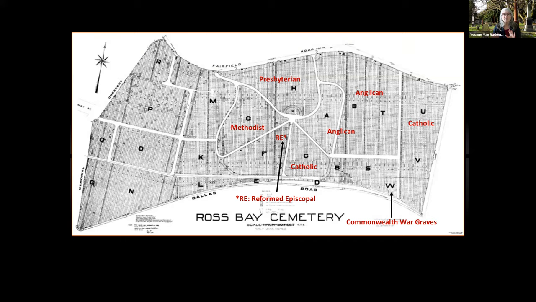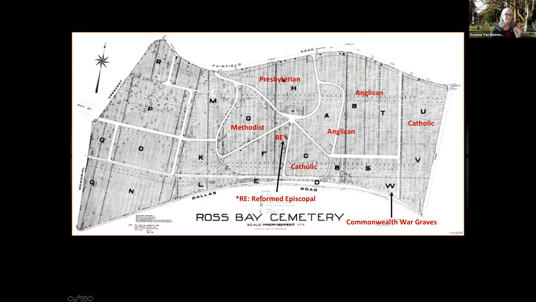And when you think about symbolism, we think about the individual graves, but the actual original layout of the cemetery, which was done in 1872, and then the cemetery officially opened in 1873 in the spring, is actually kind of a symbol of the structure of society at the time, because it was laid out by religion. So you see here, the original cemetery was just the parts A through K and M up here, and over to more or less this line coming down that divides B and T.